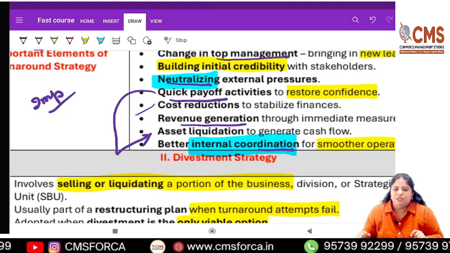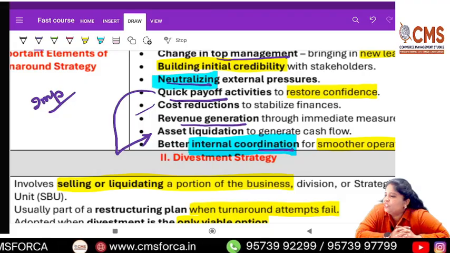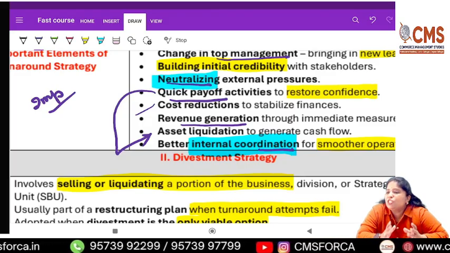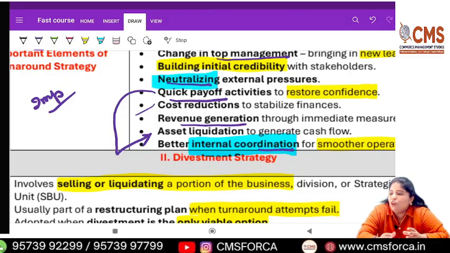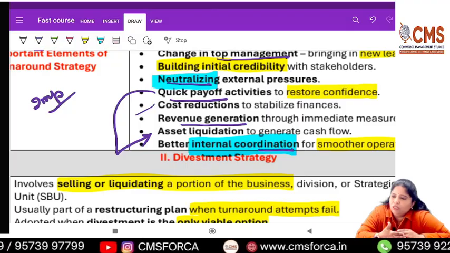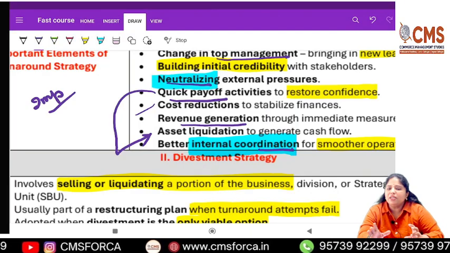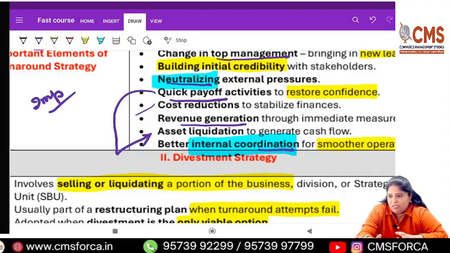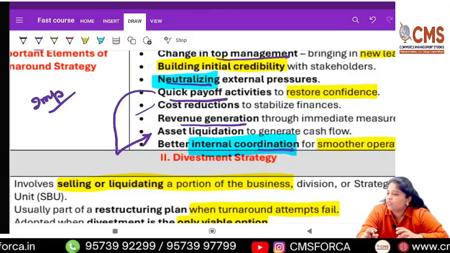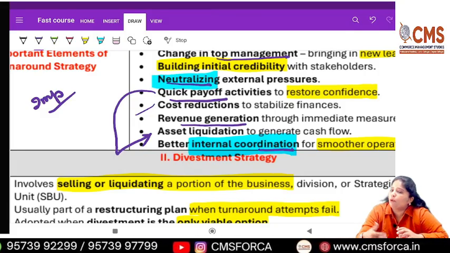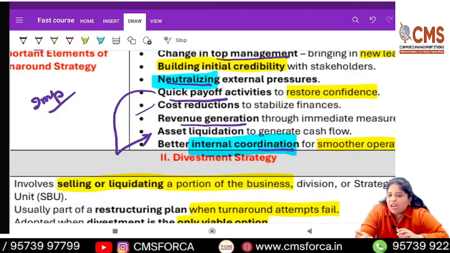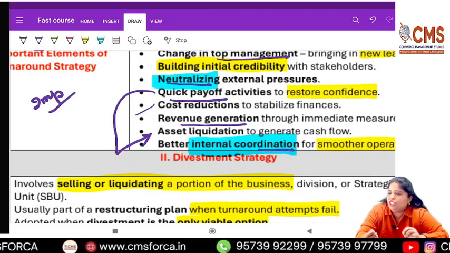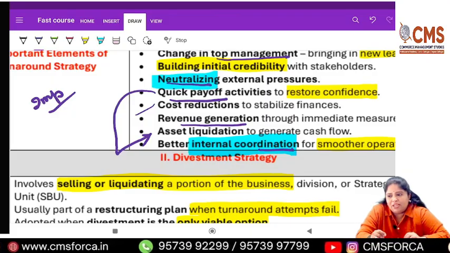As we are done with that, let's now proceed with the next retrenchment strategy, which is divestment. Now let me tell you under what kind of situation organizations may choose divestment. First of all, let's try to learn what is divestment. Divestment is a strategy where the organization is trying to sell off partially their activities. That might be a loss creating venture, or the profits are not going as expected, and closing that will generate some funds which they can put to better use. So under such situations, organizations might think of a divestment strategy.